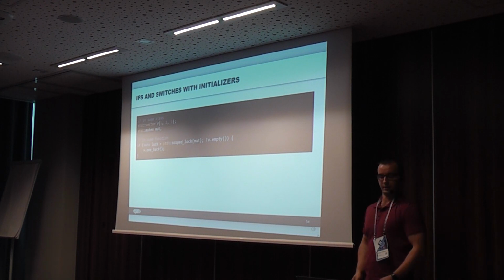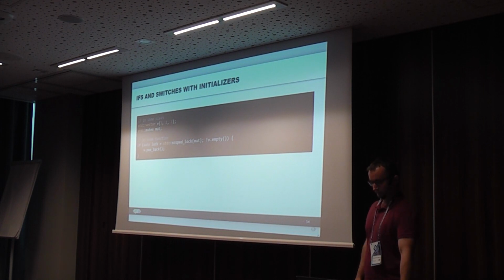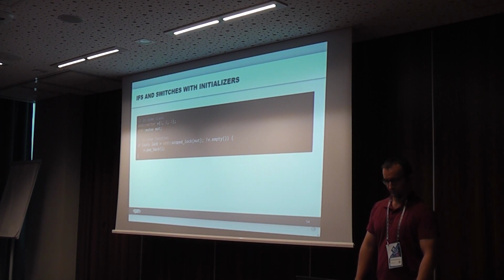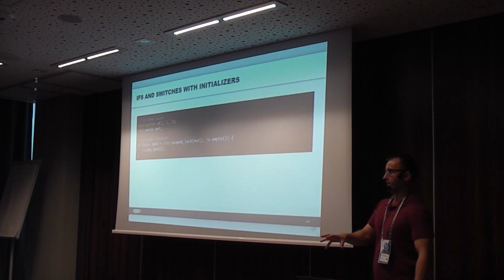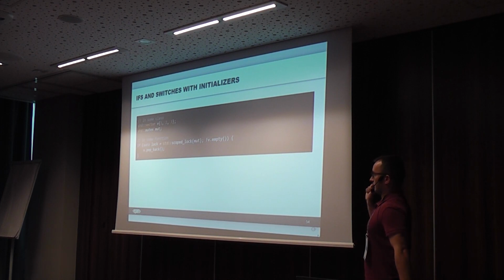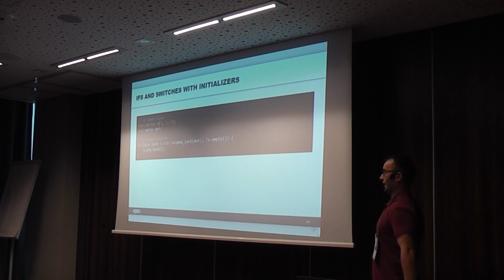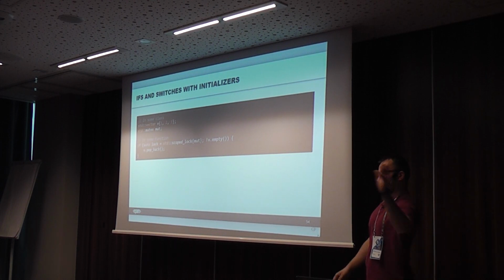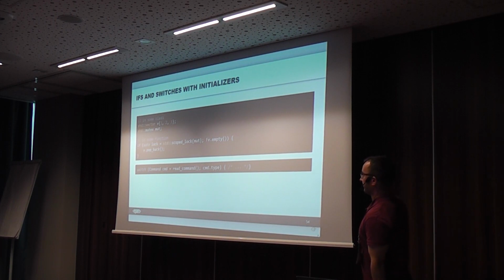Another addition to C++17 was initializers for if and switch statements. And as you can see, you can now lock a mutex in the if statement, and it will remain locked in the whole if and else statements. And then you can check. So first we have the initializer, and then we have the check. So we check if the vector isn't empty, and if it isn't, we can pop an element, after which we will release the mutex. And it also works with switch statements, as you can see.